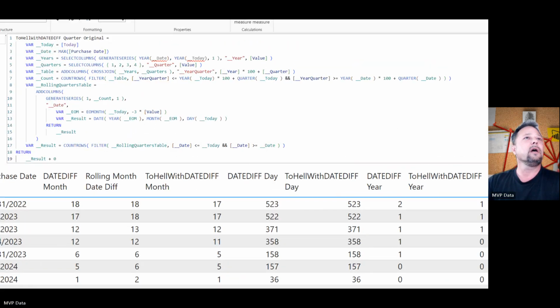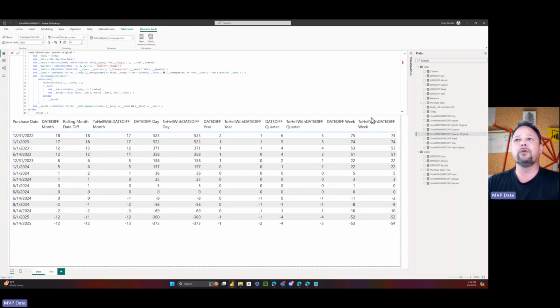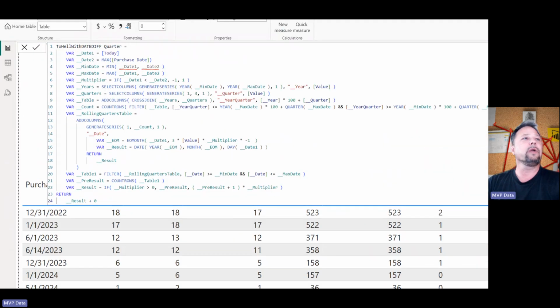Now the quarter one actually remained fairly much the same. It changed somewhat. But as you can see here, this is the original quarter version of the formula. And this is the improved version, where again, I'm figuring out my min and max date, figuring out my multiplier. I do the same concept. I change the hard coding of 1, 2, 3, 4 to generate series. So I get my years, get my quarters. I cross join them together. In this case, I'm still going with the previous logic, because what I'm really trying to do here is get how many quarters I need.